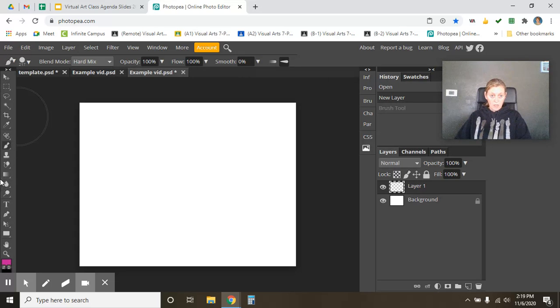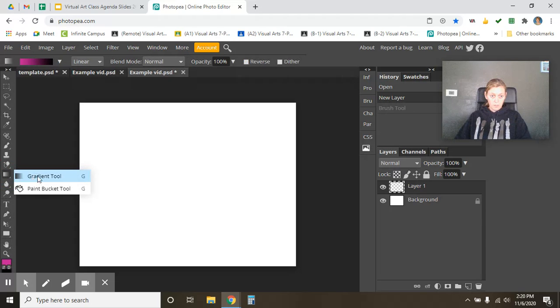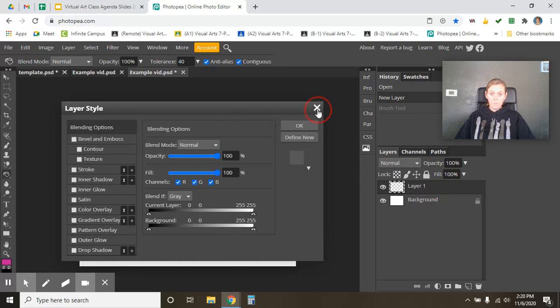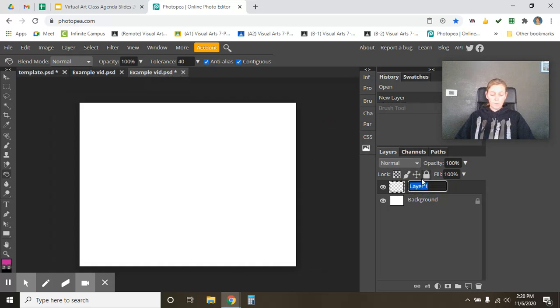Okay, let's go to the fill bucket. And we'll do a solid color for this layer right here. And I'll just say B2 for background 2. You can label it however you want, whatever you're going to remember.